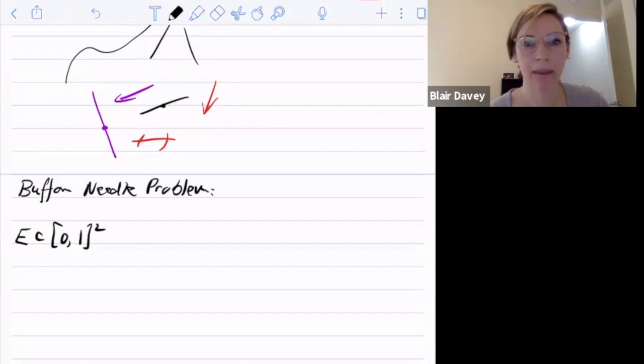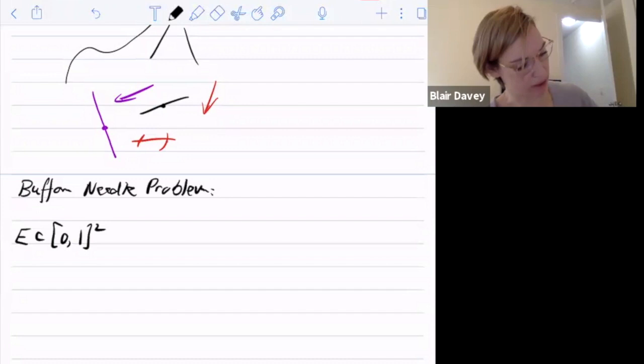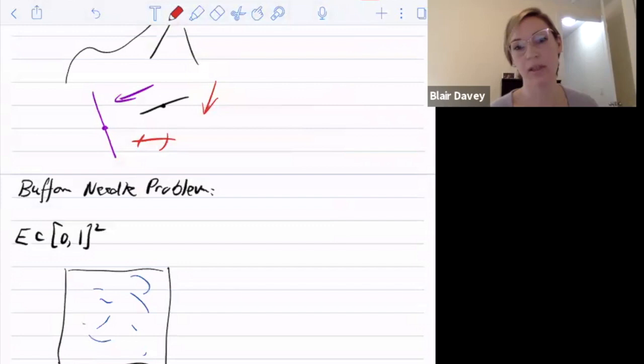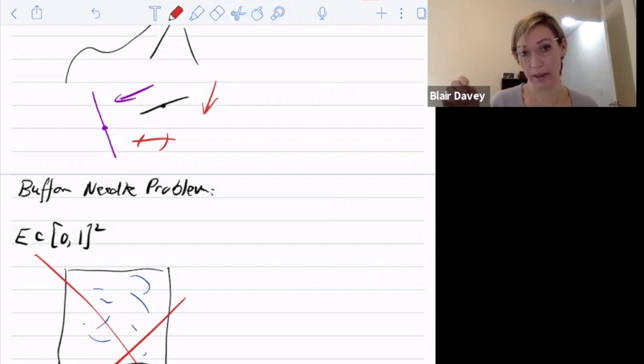The Buffon needle problem asks, what is the probability that, when I take this, I've got a set inside of a box, and we ask, what happens if I take a needle or a line and I drop it onto the box? I drop a line. So what is the probability that when I drop a needle or a line at random onto the plane, and I know that it's intersecting the box, the unit square that contains E, this line intersects the set E? We want to calculate this probability.